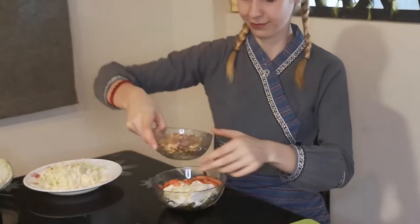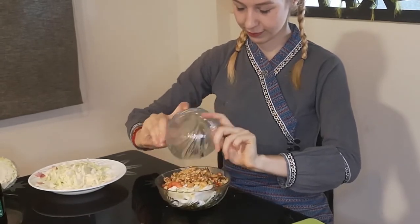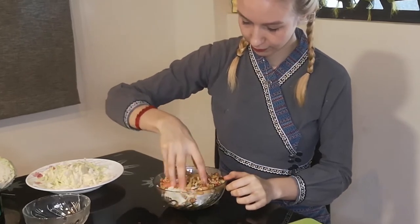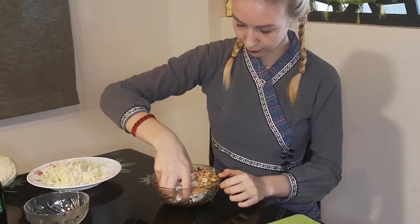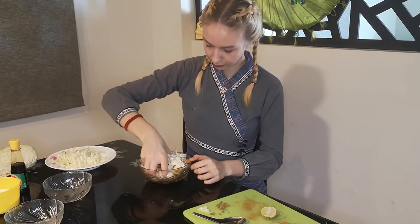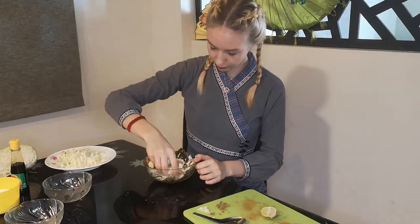and the nuts. The nut mix is mainly made of peanuts and sesame seeds and some split beans, sometimes also other ingredients like dried shrimp or some dried garlic. And it's also up to you what you want to have in your mix. Mix, mix, mix.